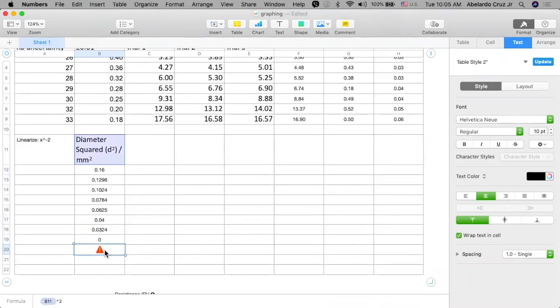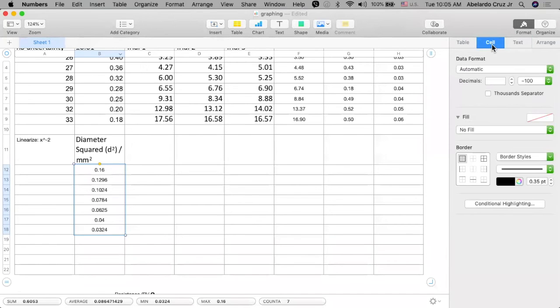Say for example, the drag exists. Yes. Okay, so there's a problem. There's like inconsistent decimal. You can click highlight it, and then click on the cell, and then specify how many decimals you want.